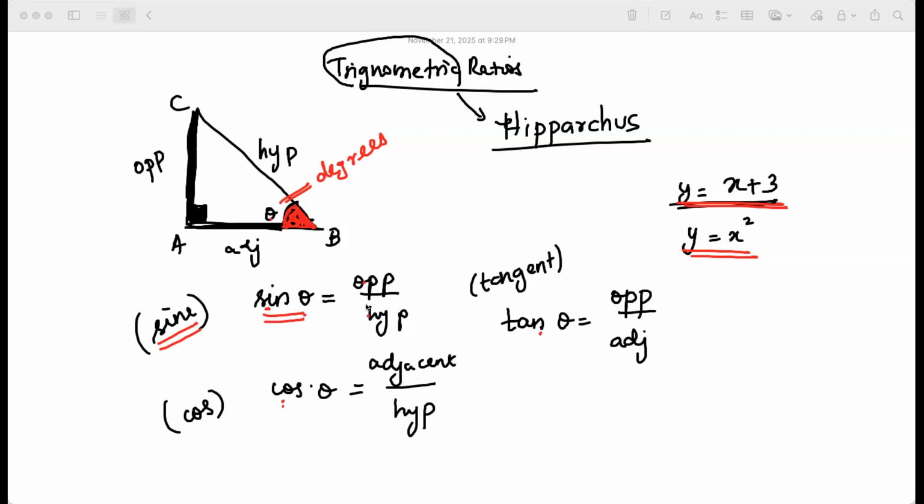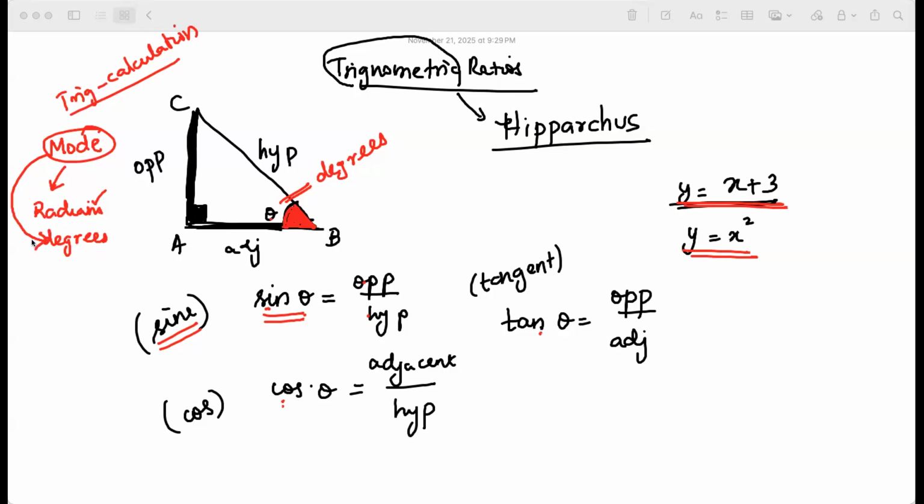Here, the most important thing when you open up a calculator for trigonometry is that first you have to go to mode. Press mode in the calculator. In mode, you have radians and degrees, meaning there are two different ways of measuring angles. One is degrees, that's what you know of. Radians you learn in pre-calc. Definitely make sure your mode is set to degrees, because some values of radians and degrees coincide.